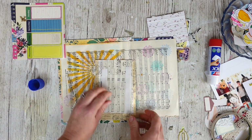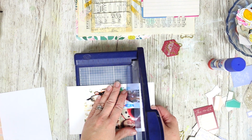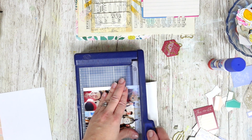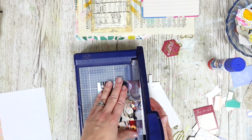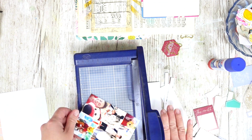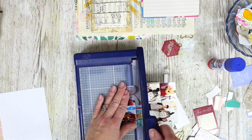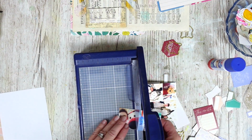I'm wondering whether to add any colour to it. I'm just going to take my photos and cut them out with the trimmer and then do my usual of popping them onto a white background. I haven't decided what I'm doing with them yet. So I will decide once we go from there. I know that I want them to be part of the little pull-out bit though. I know I want to do that.